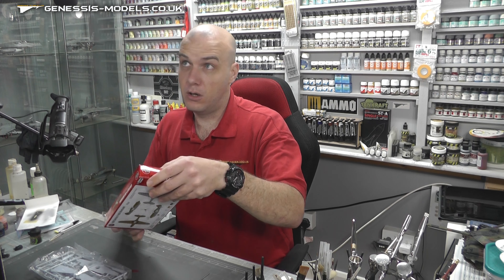We do have our wheels and propellers and all these kinds of parts. I'm just looking for any kind of ejector pin marks in nasty places. I'm not seeing any sort of major flash. There are our wheels — just a little bit of detail. It is 1/72nd scale, remember, so we're not going to see major detail, but all looking pretty good. Then we have our canopy, which hopefully Airfix hasn't messed up. First look — looks nice, crystal clear. If I just put it up to the light to see if we can find any of these cobweb effects — and no, we don't actually. Looking pretty damn good.